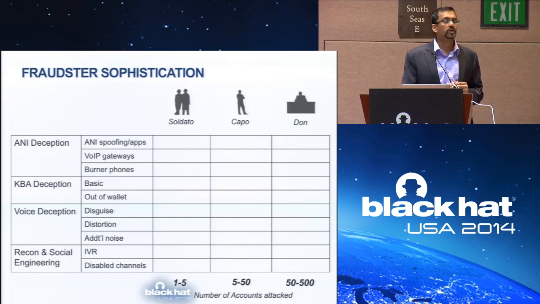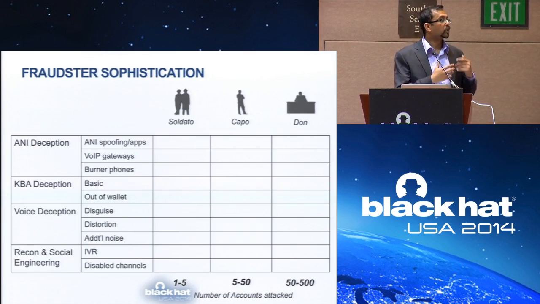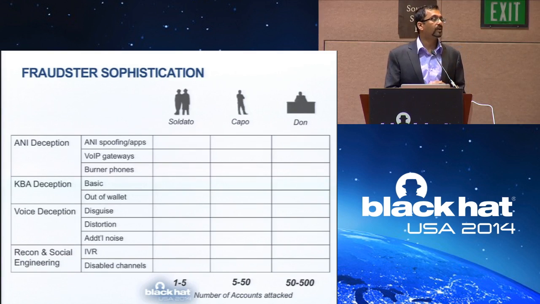One of the things that we talked to you about was things like caller ID spoofing or ANI spoofing, where you can use some app to spoof phone numbers. But they're going a step further. What they're also doing is hiding behind well-known voice over IP gateways. So, for example, if any of you have received a call from a Skype phone, you get a pretty popular number that comes on your caller ID. It's 667-238-0240. That's a pretty standard number for Skype.